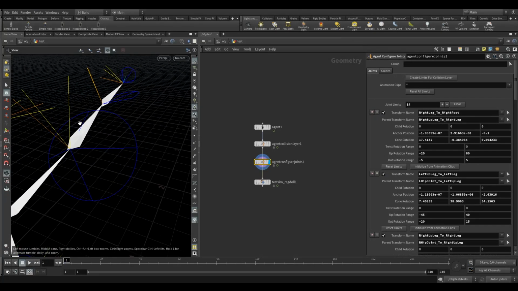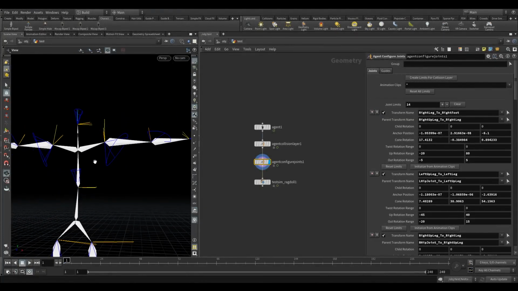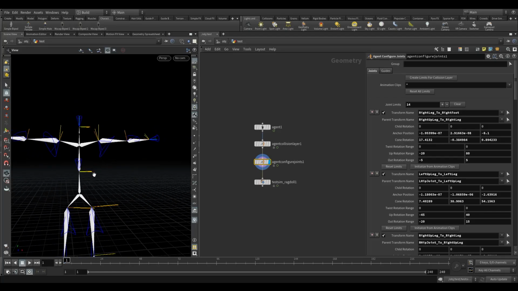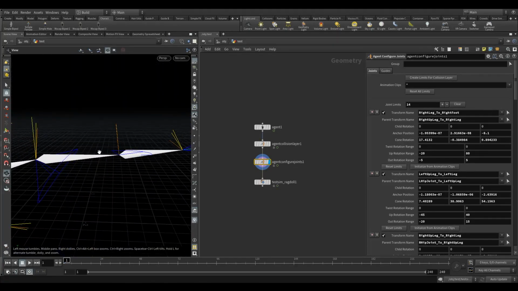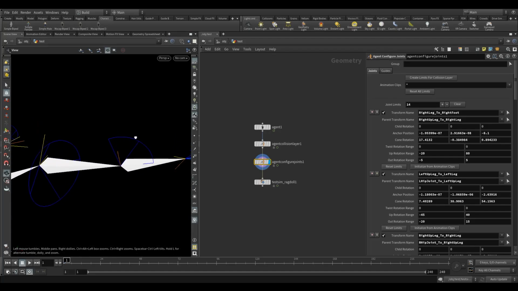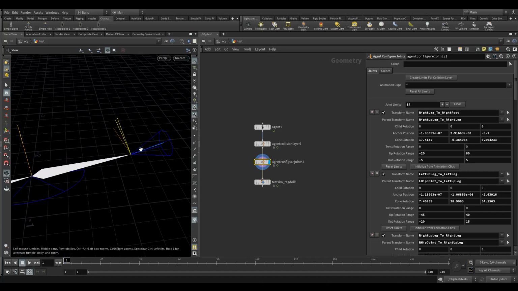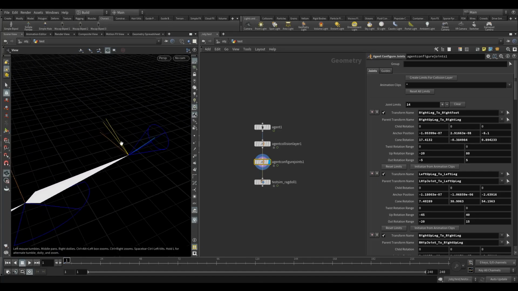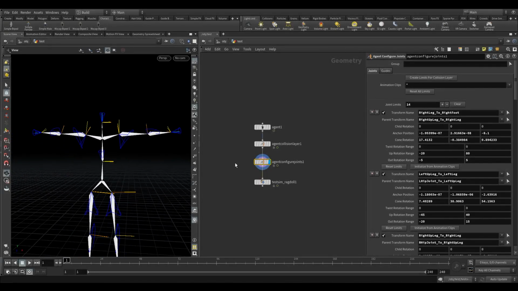So this bone can spin around this much on this axis, right? So that's perfect for setting up joints, because for something like the elbow, you want it to only be able to rotate on one axis, and maybe not spin around at all. Like here, the wrist will have a bit more and be able to spin a little bit as well.